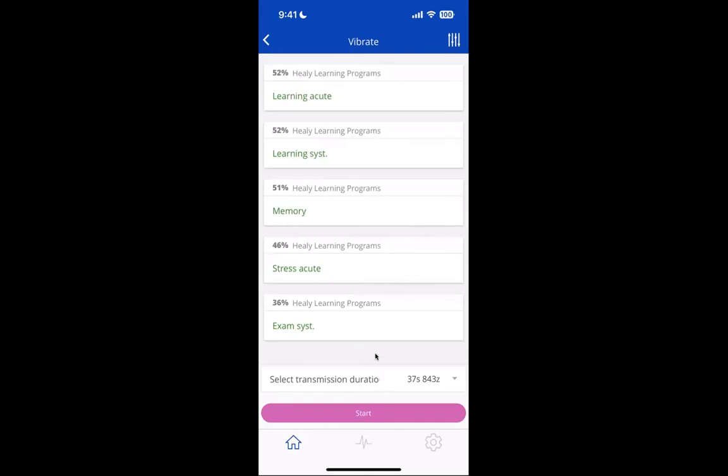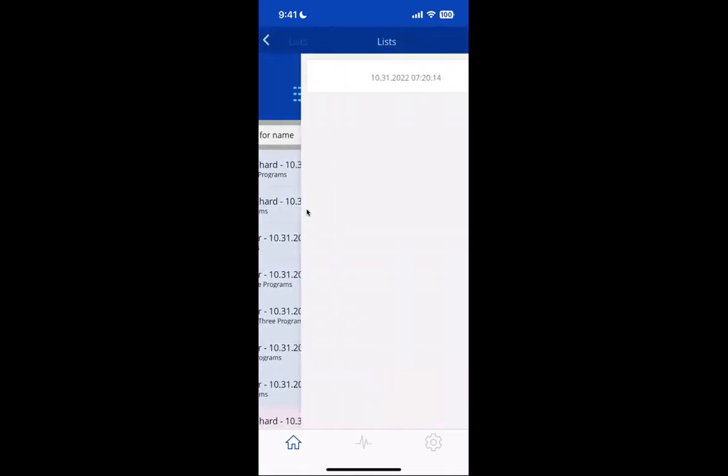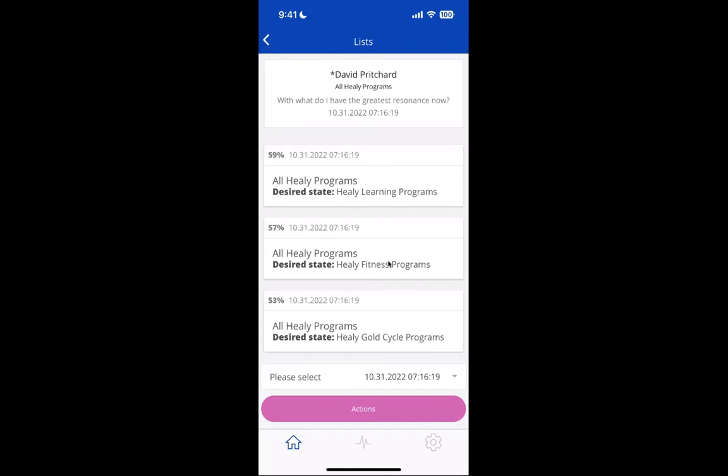You know, I could go back here and I could see the list, and I could see that of all my Healy programs, my number 2 program group was the fitness group, and I could scan in there. And if number 1 program is, what's some of the ones in there? Regeneration or stamina, you know, whatever it says is the program I need. I might also want to run that one today, whether it's with the wires or the coil, but I could also then scan in there, do this vibrational type frequencies. There's just so many ways we can use the Healy.